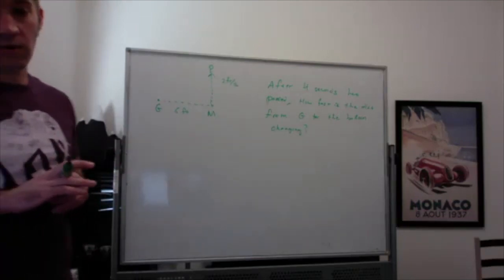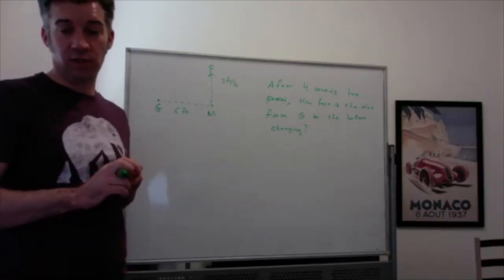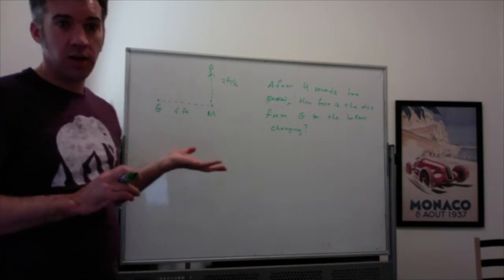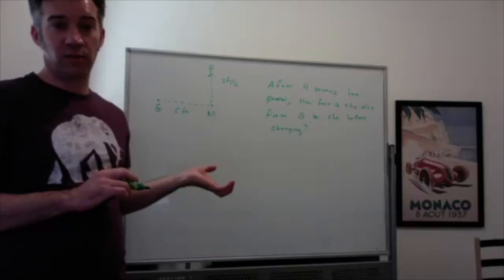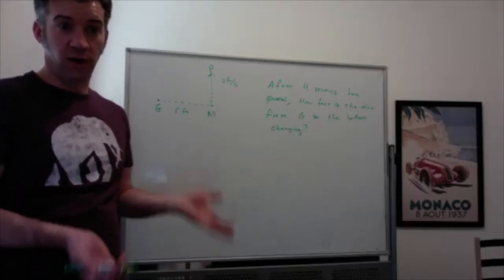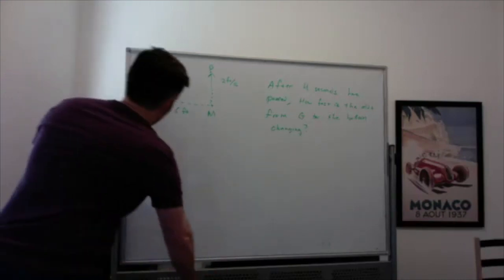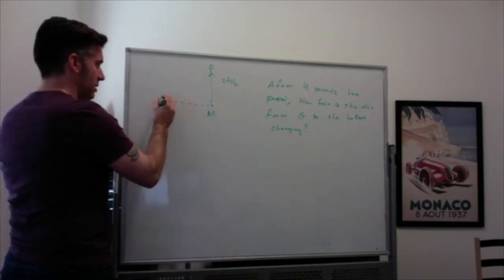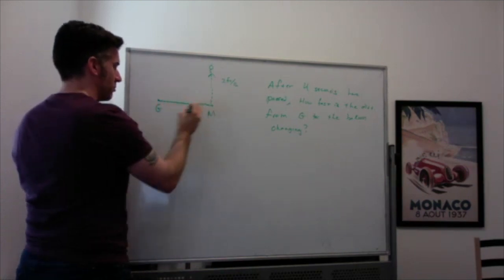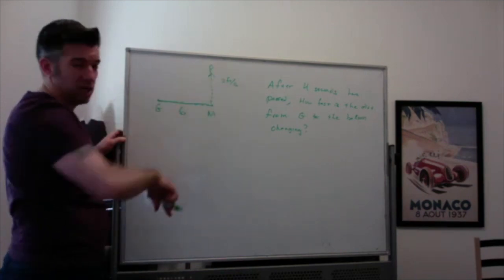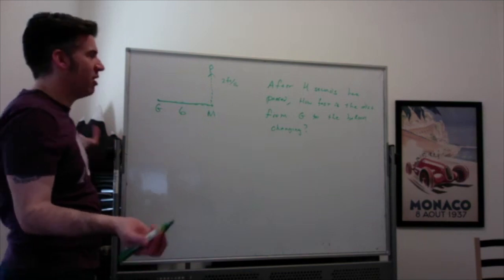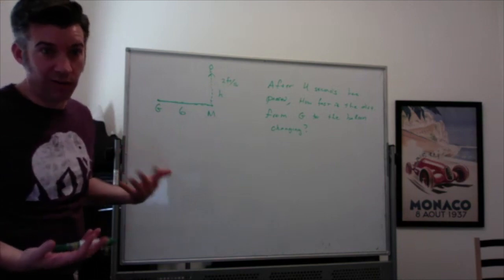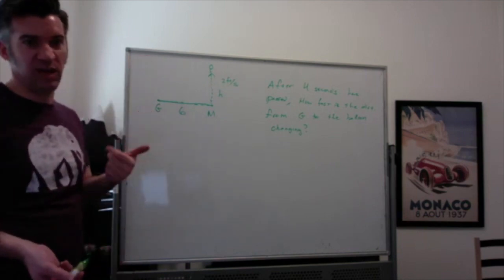So the thing here that I didn't really say last time, but which is super important, is that when you're setting up your picture, it's really important to label things with variables if they're changing or with constants if they're not. So this side here between Gabriella and Mia is 6 feet. That's not changing. This length here is definitely changing. So I'm going to call it a variable. I'm going to call it probably h. I like h for height. You can also use y. You really can use anything you want, but often for a vertical distance, we use h or y.